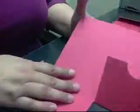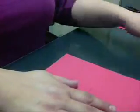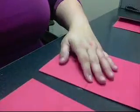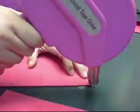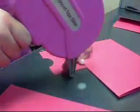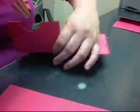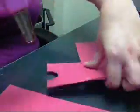So you have that first page, and then you have this. Then the next step is to put some tape or glue along the edges of those pockets that you just made, and you want to put it along the bottom of the fold as well. That just adds more strength and durability to your book. And don't stick it to the table like I just did.